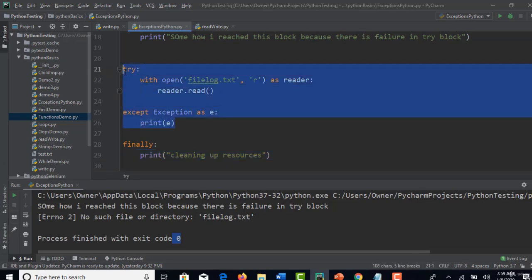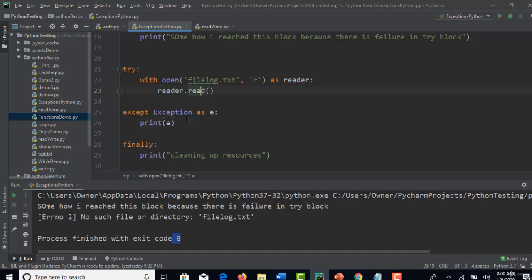Even if your test stopped here due to various reasons, it will still look for the finally keyword and make sure that it is getting executed.